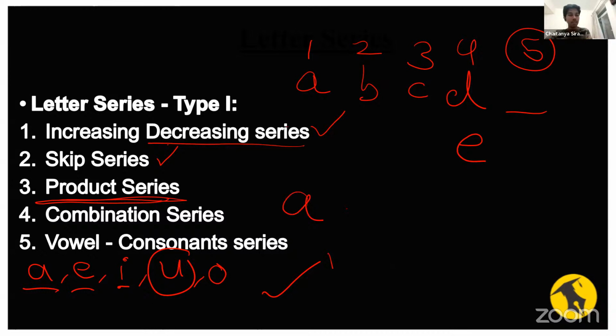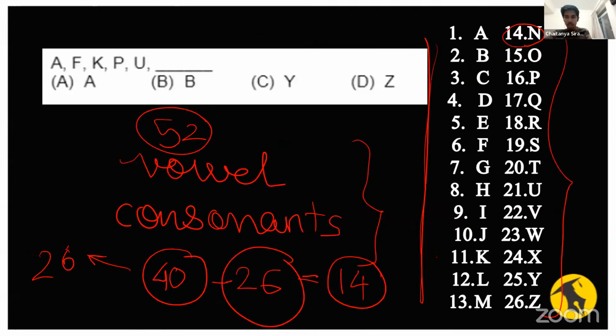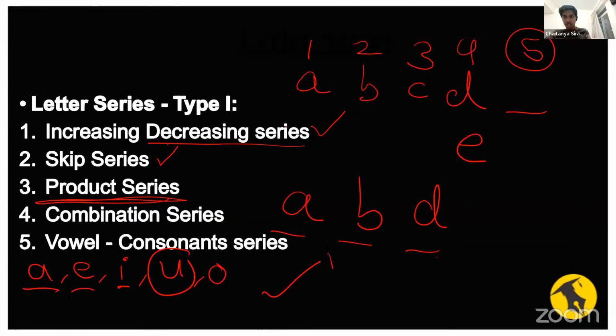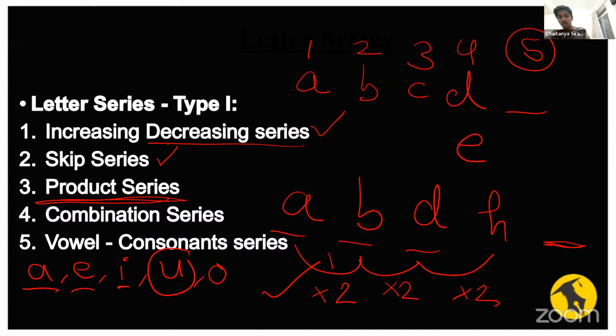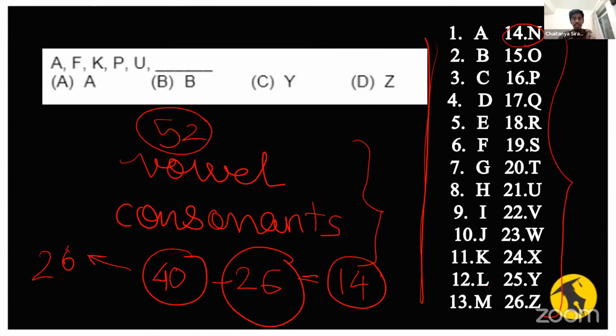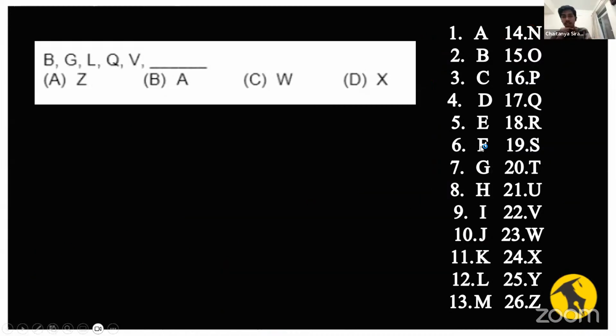So let's say I have A at the beginning, then I get B, then D, then I'll have what? H. So here I am multiplying by 2 every time. All right, so in order to recognize these patterns easily, you can write it in this way. I'll clear the slide here. I started with A, then B, then D, H.